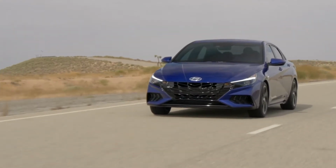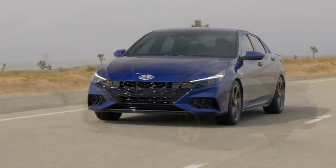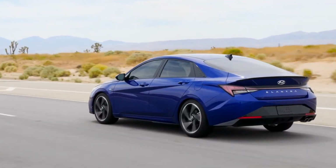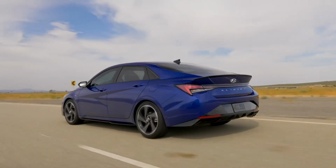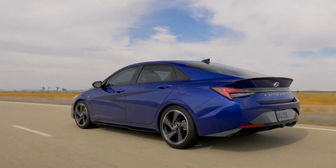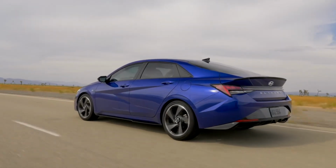It's hard to say what the competitive set for the Elantra N Line is. This manual may get people who would be buying a WRX, Type R from Honda, or even a GTI. But often it'll be people who are stepping up out of a regular Hyundai who just want a little bit more. But most of the buyers will be fans of the Hyundai brand and will be looking for an extra special, sportier drive.